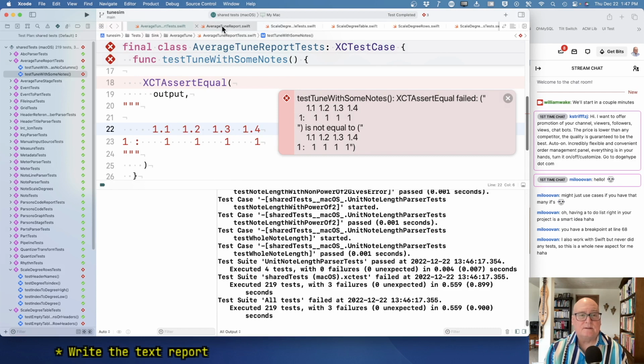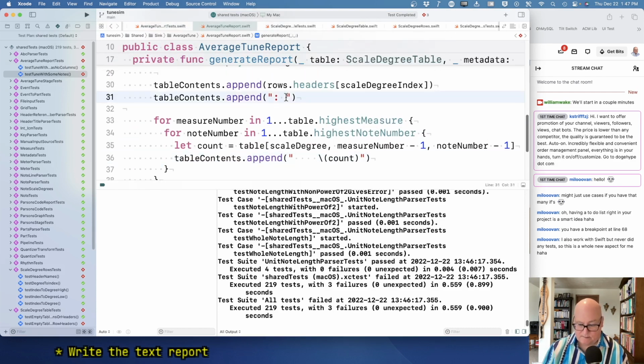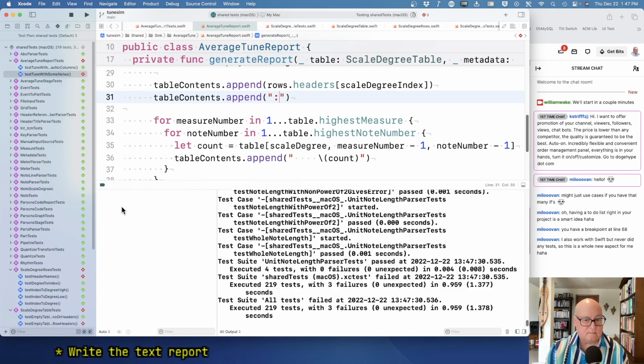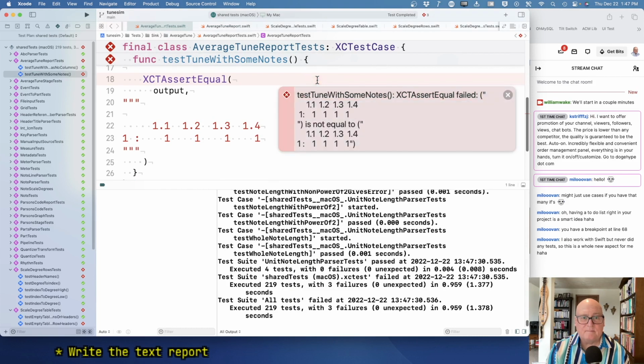Okay, so let's go back here. Take this one off. And run that again. Looks darn close.